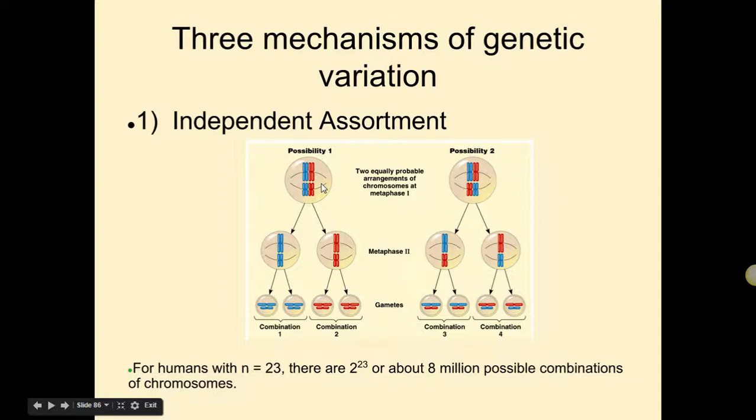And since there's 23 of them, you would have to flip the coin 23 times. So there is 2 to the 23 possibilities in total, if you understand statistics. Basically, it'd be 1/2 times 1/2 times 1/2 times 1/2. Remember that kind of thing? Yeah, that's basically what it is. So 2 to the 23rd, which is about 8 million possibilities. Cool.